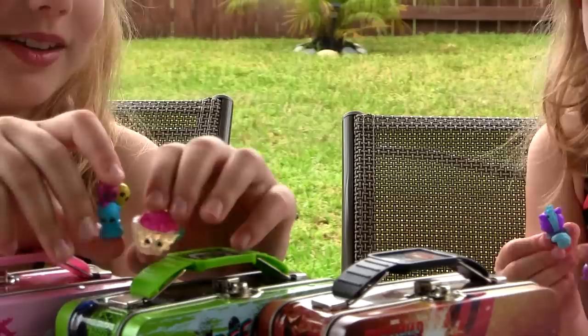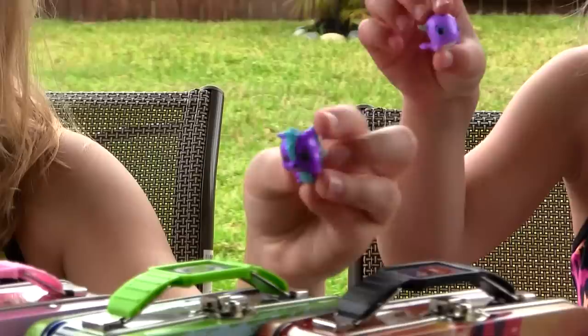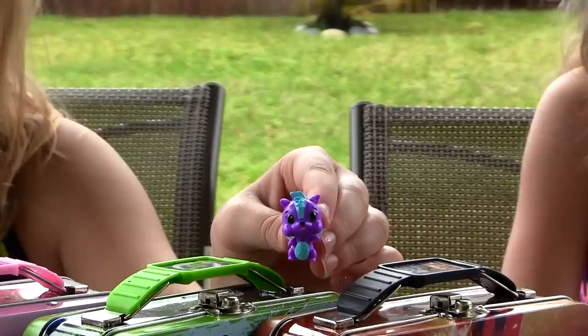Cool. I recognize something. This is a skunk. Like every animal we get, they have little wings. So this is Leah's skunk from her Hatchimal, and that's her whale. Cool, Leah. All right, let's get our next toy.